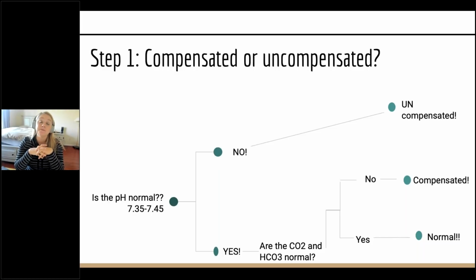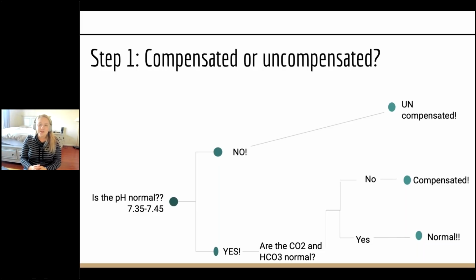Sometimes on the NCLEX, they may give you a normal one and ask you to interpret. One of your options is normal, and people think, oh, there's no way they would give me a normal ABG. This is a trick question. I don't know what I'm doing. Time to panic, and we freeze up and everything goes downhill from there. Okay, it can be normal. If all 3 numbers are normal, it's just plain old normal.